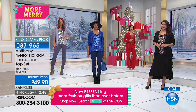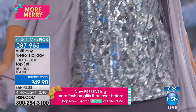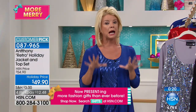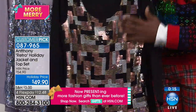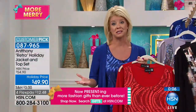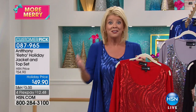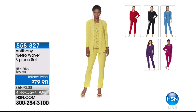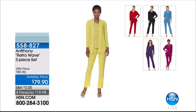In these final seconds, remember you're getting both pieces. People are calling in asking if they can get the jacket separately — no, you get the tank and the jacket. Just choose the color and order your true size, extra small through 3X. Red is almost gone. You could get this red two-piece set home in a couple of days for $12.50 with flex pay. If you have the HSN charge card, you can split payments over five months. And this red for the holidays — think Valentine's Day too.